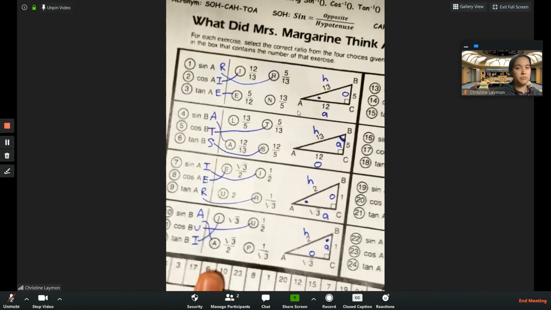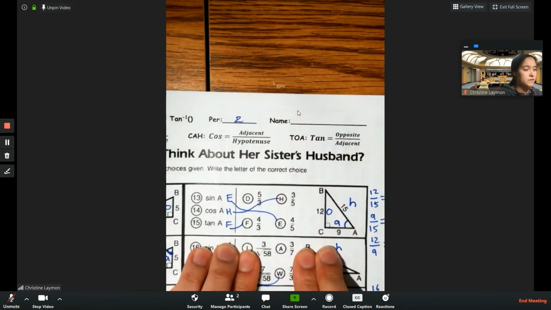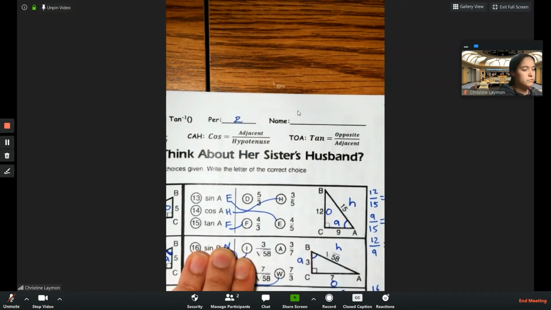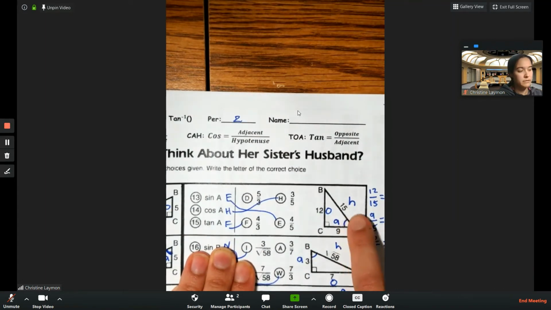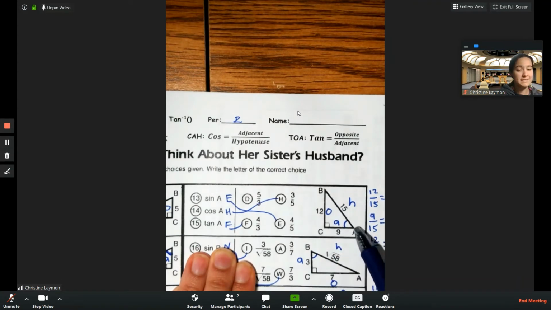I'm going to slide it to the right-hand panel now. We did the same thing up here, although on this side we had to have some simplification. So they said use angle A. So I put a mark down for angle A, a little arc angle symbol. I found my right angle, and I went straight across to label the hypotenuse H. Then I came back to angle A, and I said, okay, 9 is the side adjacent to it, so it's lowercase a. Now if I go straight across, 12 is my opposite.